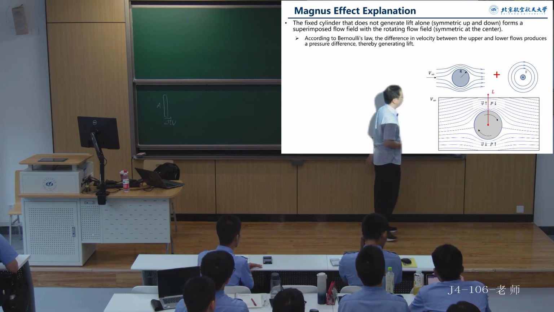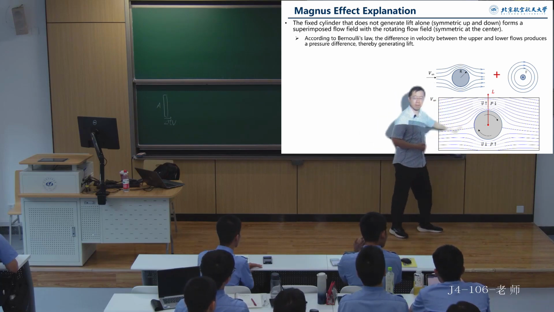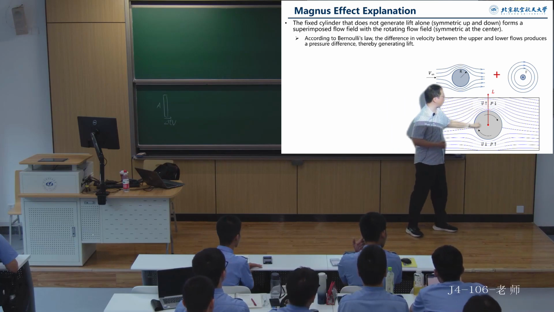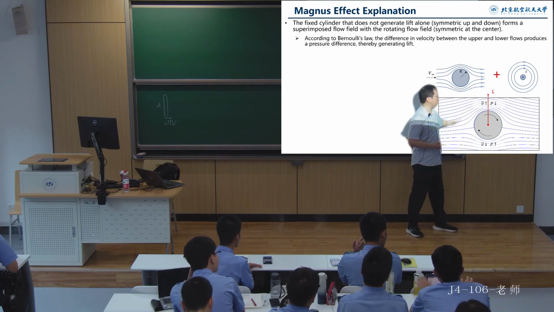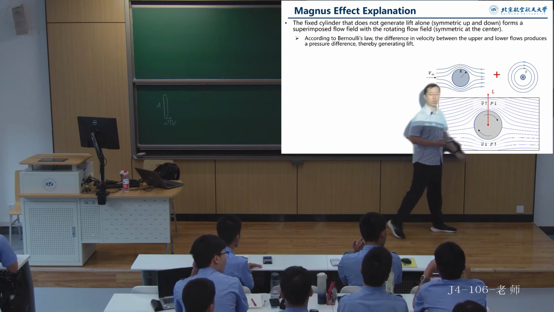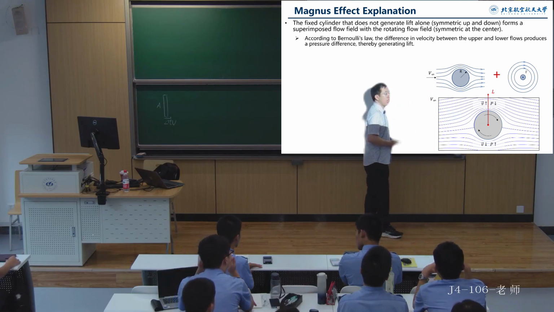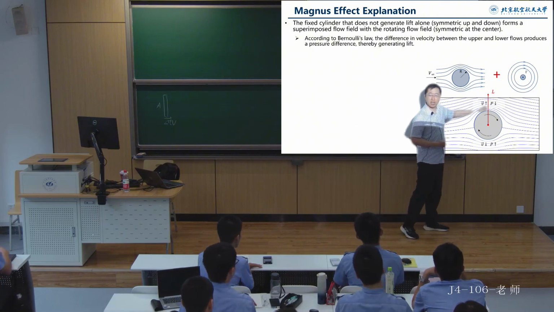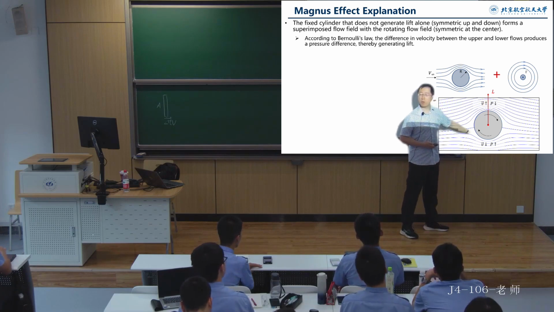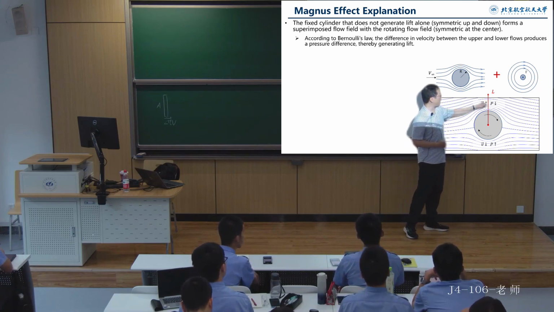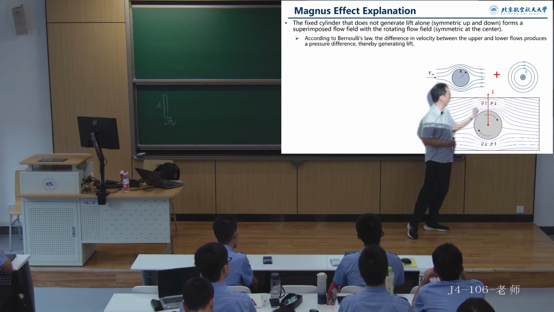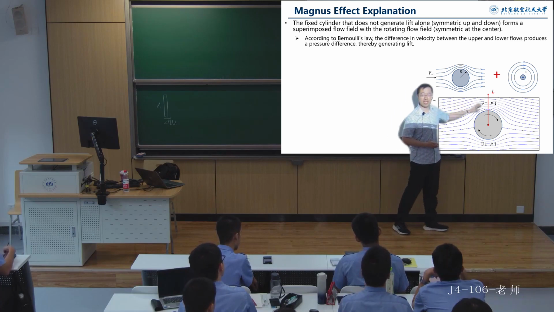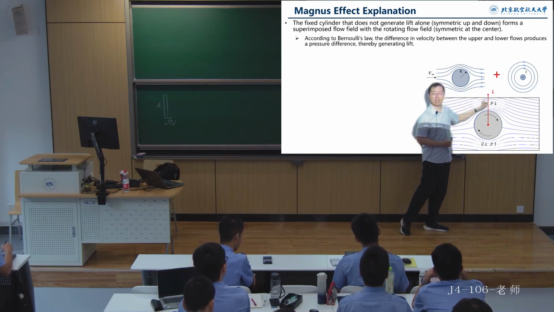At this point, we will observe such a phenomenon, which is a flow from left to right, passing through a continuously clockwise rotating cylinder, resulting in this final combined flow field. So, will this combined flow field still be symmetrical from top to bottom? At this point, it won't be symmetrical, right? So what about the upper surface? Due to the rotation, the flow velocity direction combines with the direction of the free stream, resulting in a faster speed in this area, correct?